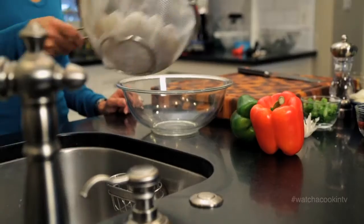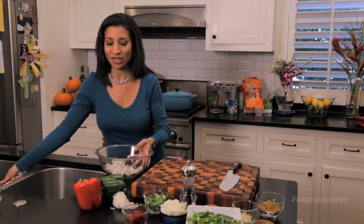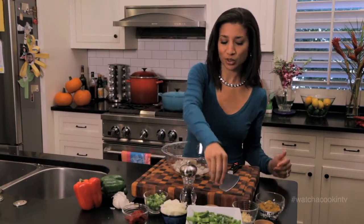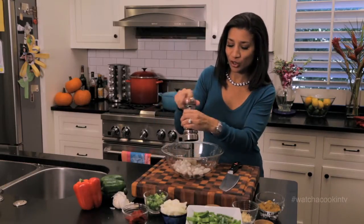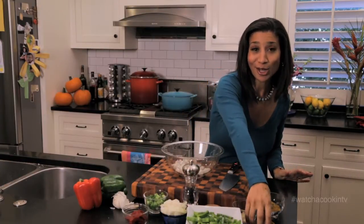Okay, now it's time to season. So I'm using a medium-sized shrimp, which is perfect for this dish. You can use a little bit of a smaller shrimp too, just depending on what you find at your local grocery store. So now we're gonna add a little bit of salt. Always great to season your meat or shrimp or fish before you do it. And a little bit of pepper. Now finally, the curry.